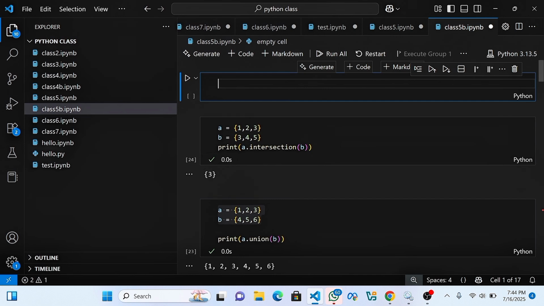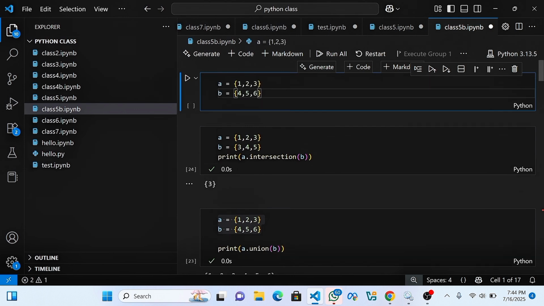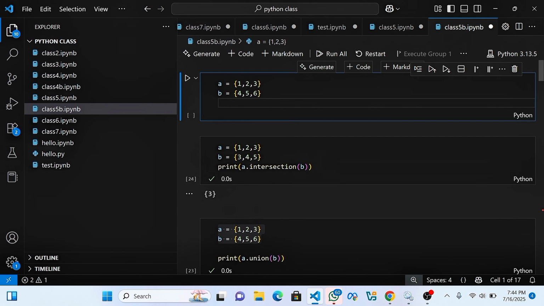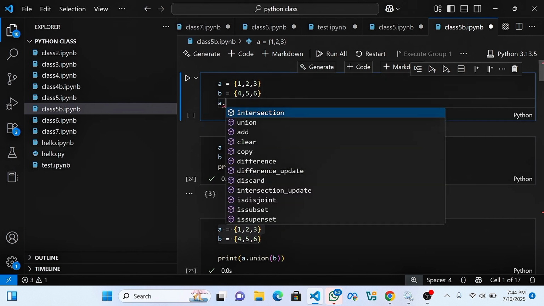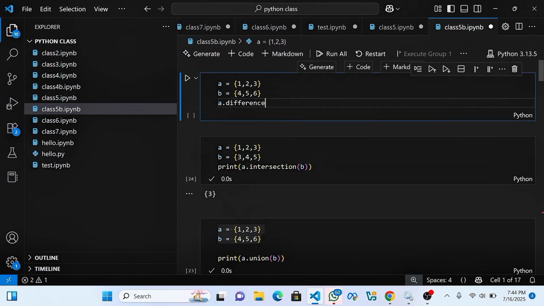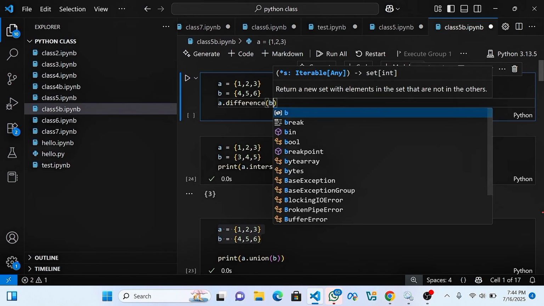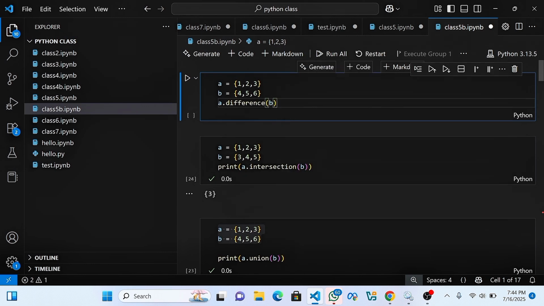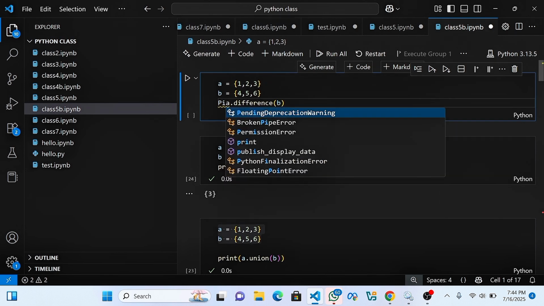We have another one, which is difference. So same set, and then we find A dot difference B, which is going to look for what is in A that is not in B, and that is 1, 2.